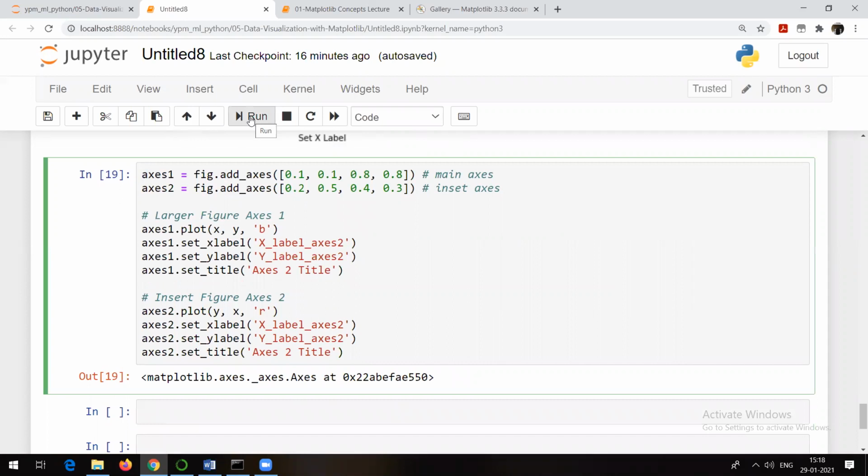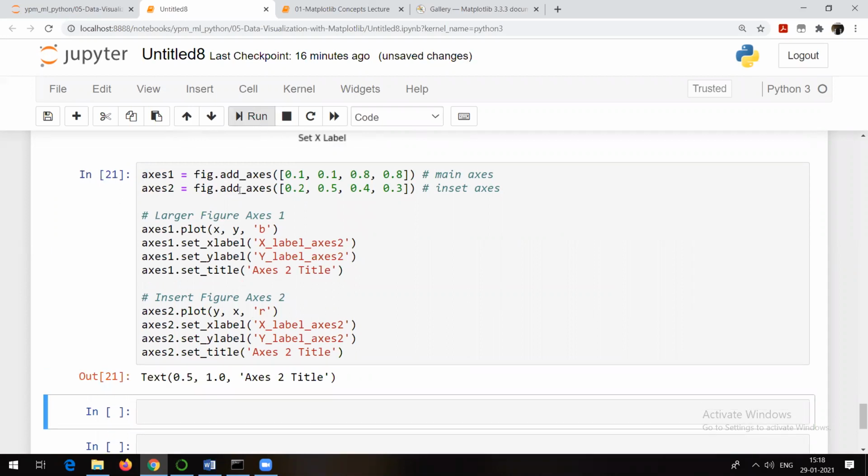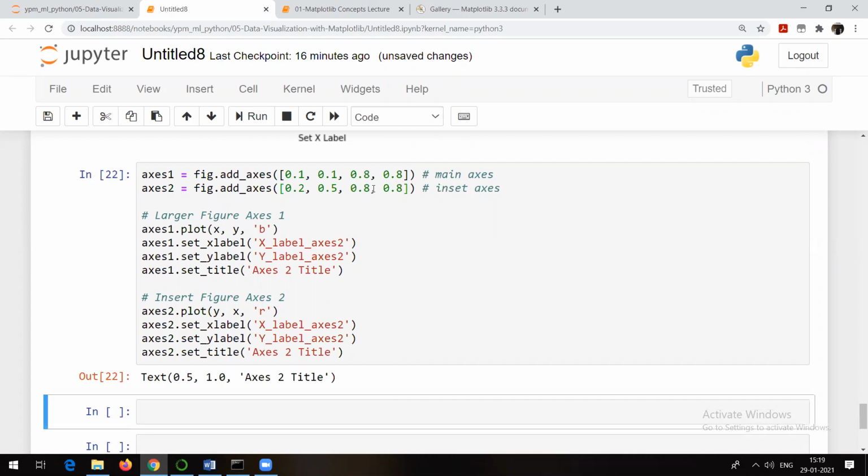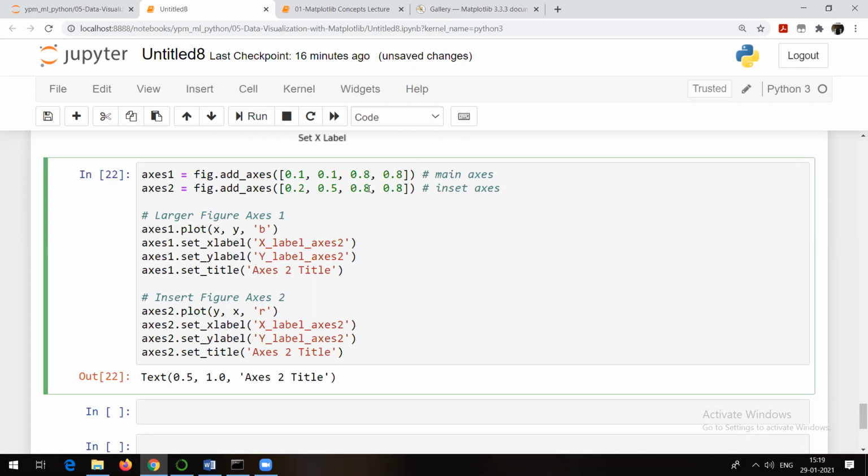Let me check this one. 0.5 is 1. Okay, this should be changed, right? So 0.2 is given, 0.54 is given, 0.3 is given, 0.8, 0.8. Still it is not coming.